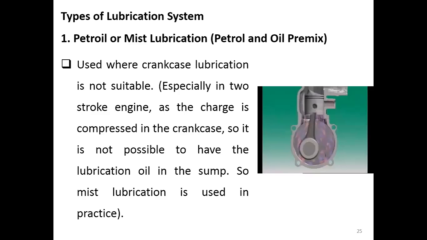Okay, so let's take a look at the types of lubrication systems that are used in engines. The first one we call the petrol or mixed lubrication. We call it petrol because in this system we mix the fuel or the petrol and the oil together. This oil is the lubrication oil, this petrol is the fuel. So we mix the fuel with the oil together. That's why we call it the petrol or mixed lubrication.